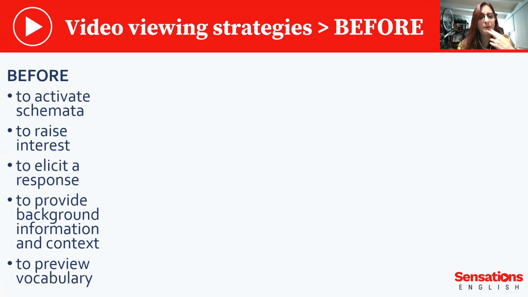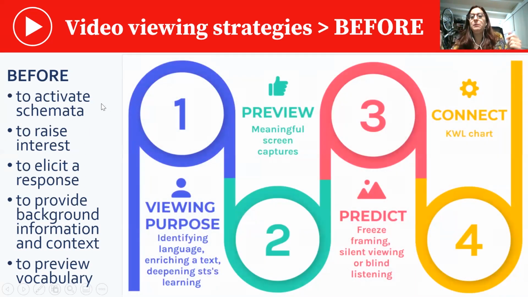And so I have made this chart. I know it has numbers. Numbers do not mean that this has to be done in this order. And also, it doesn't mean that you have to do all the strategies, okay? So I'm just going to mention what the strategies are. We are going to try some. And of course, then when you have your video, you will need to choose which strategy to use. You're not going to use all the strategies on the same video.